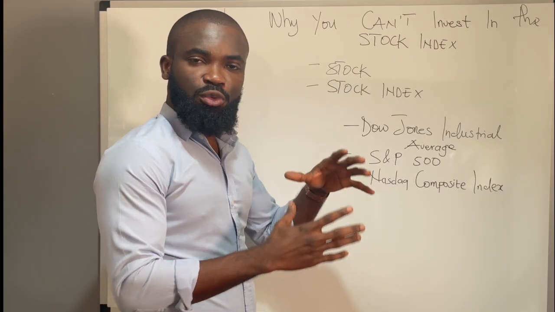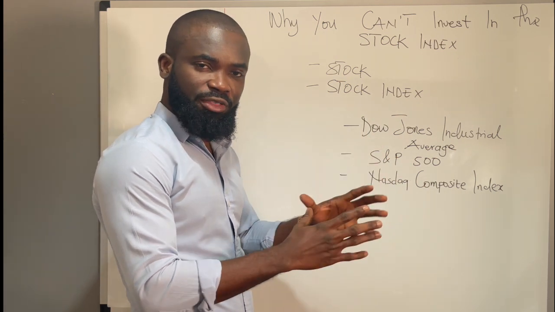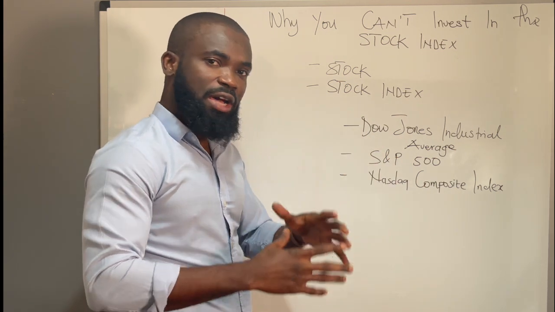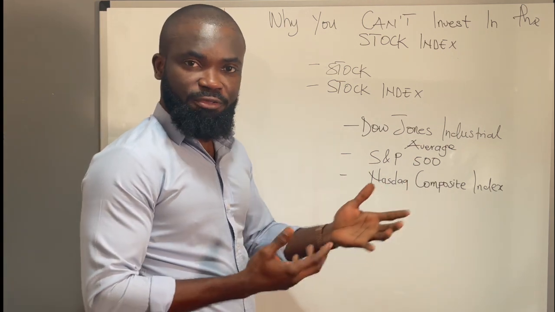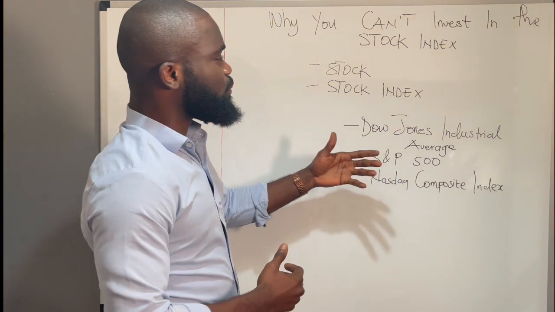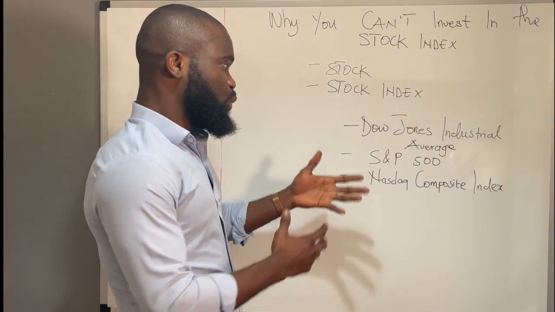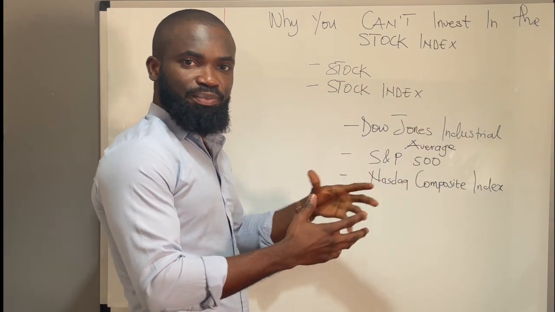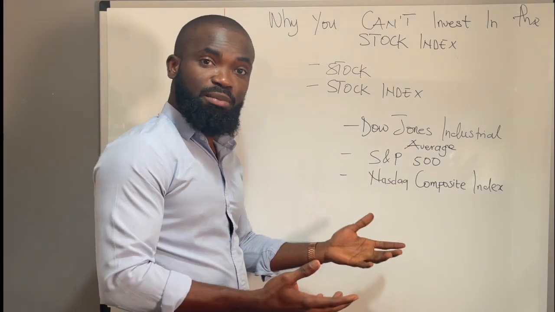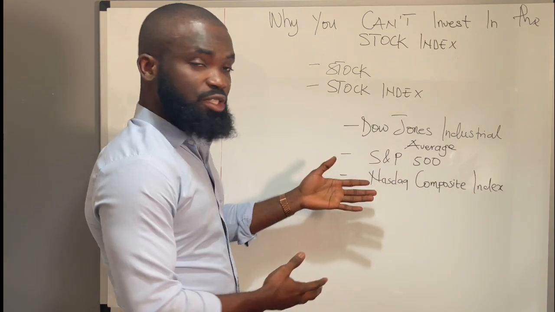Let's get to work. This video is a step-by-step approach to break down everything perfectly, so that it makes it easier for you to know exactly what to do if you are beginning your investment journey. First of all, let's look at what a stock is, and then we look at the stock index. Then we look at some of the popular stock indices or indexes that are available, and we explain why you can't invest directly in these stock indices.